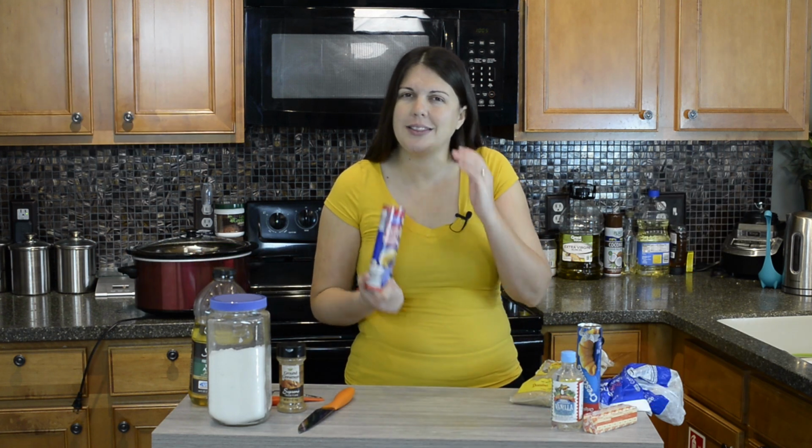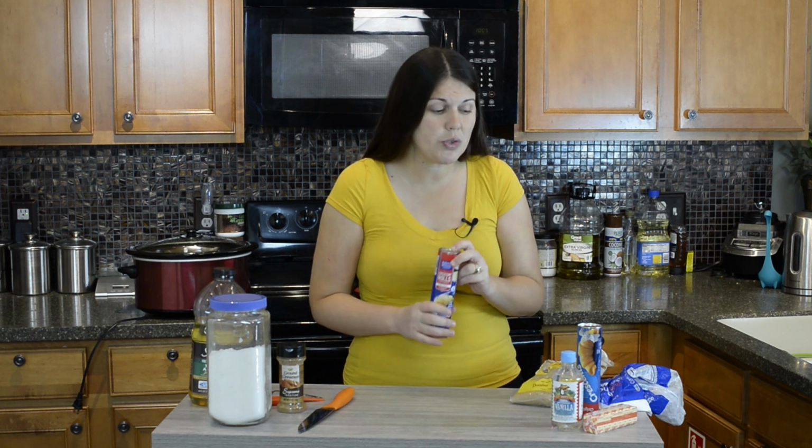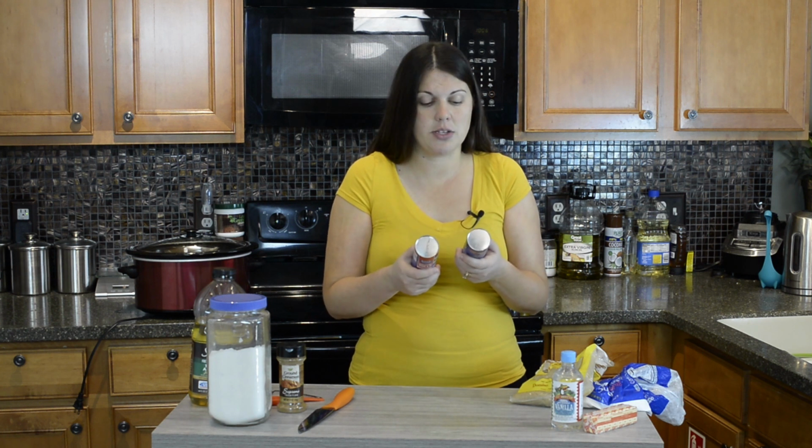Our monkey bread is going to be a little bit different than traditional recipes. We're actually going to be using crescent rolls. I have 2 tubes of these. I'm using these because they have no milk in them, which means my daughter will be able to eat this dessert. She's lactose intolerant, dairy free. This is going to be awesome for her.